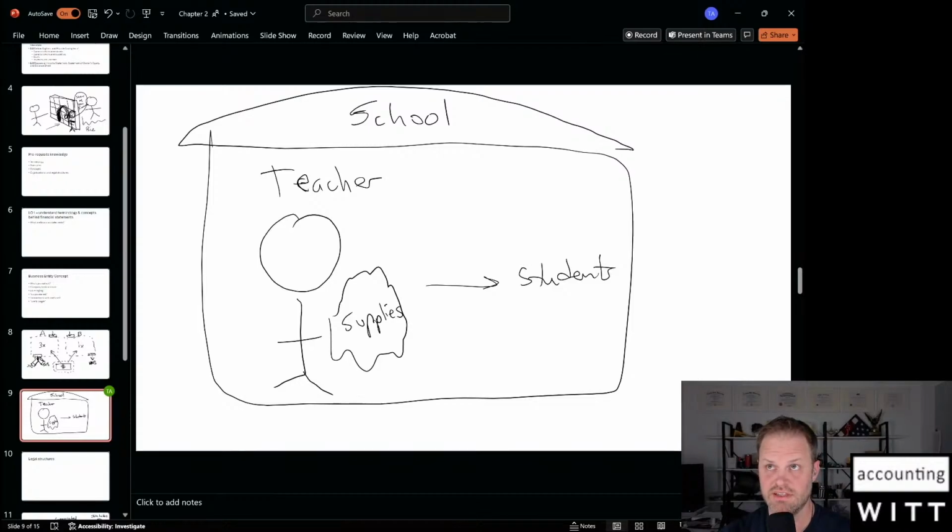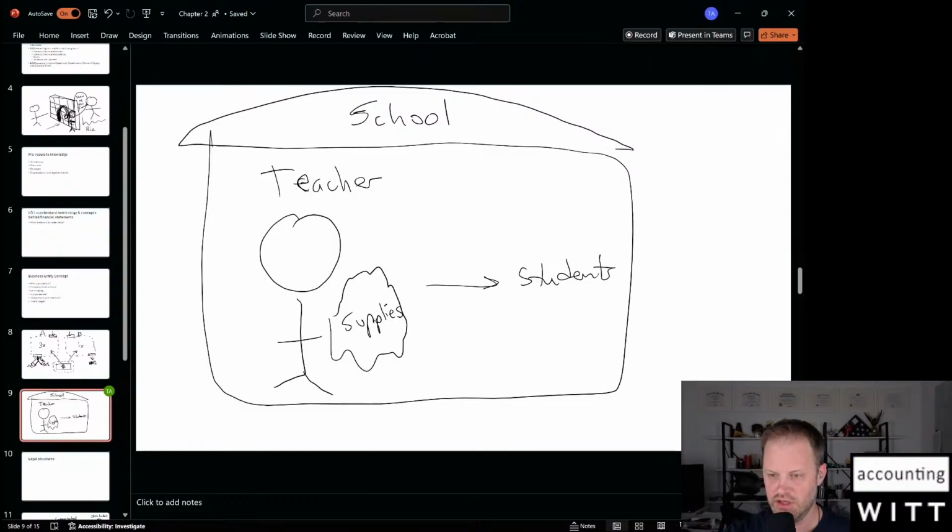So this is like an illustration, not necessarily saying what the answer is, but it helps. It's illustrating the application of this concept of entities. There's a teacher in the personal entity and a school, and activity is happening. Whose story is that activity a part of? Are those supplies being used part of the school's story, or is it part of a teacher's story?